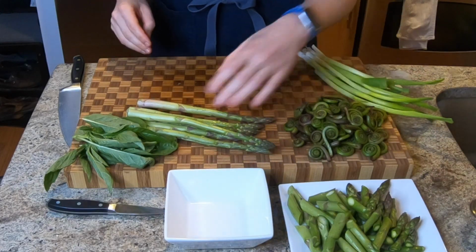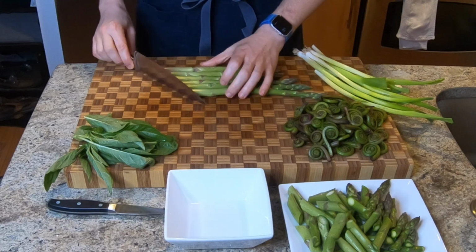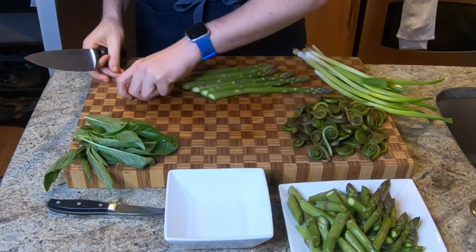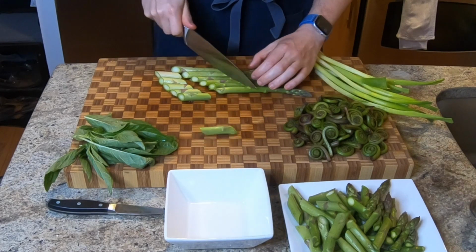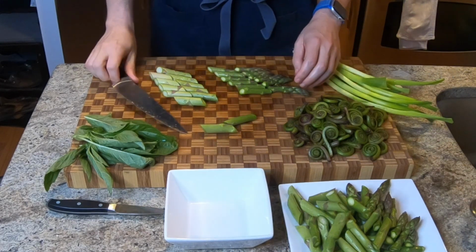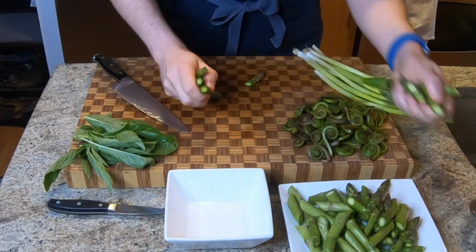So I'm doing about 1-inch pieces. This is not exactly right. I'm cutting on a slight bias because I thought that would look just a little bit nicer than cutting just blunt ends. These asparagus are quite a bit thicker than what I would typically prefer. I normally like them about the size of a thick pencil. These are a little bit thick, but I think that they'll taste okay. So as I said, that's 1 pound in total.